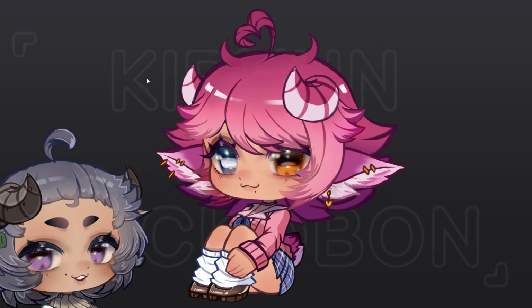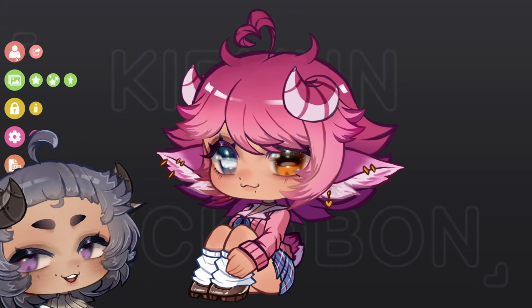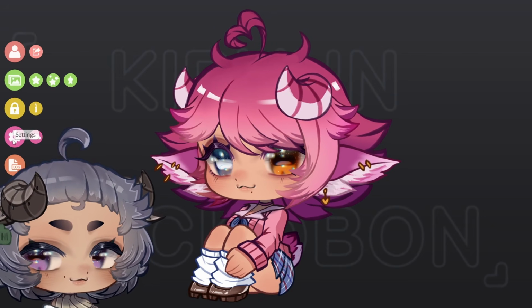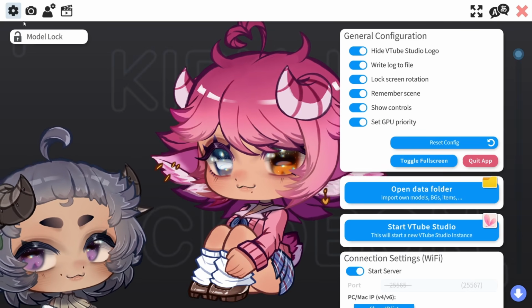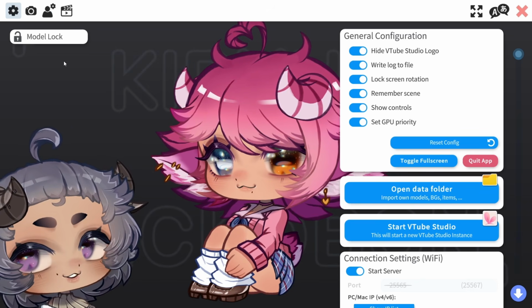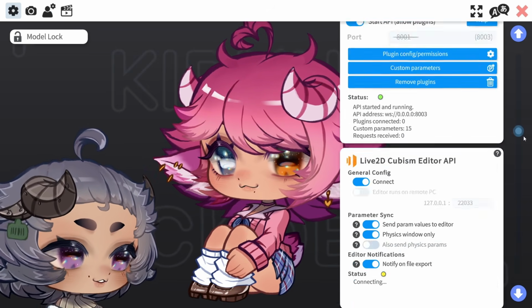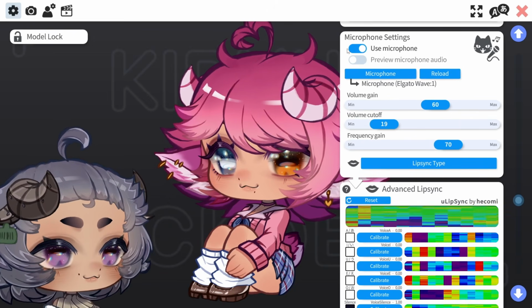So to start off, we want to double click anywhere in the VTube Studio window. This is going to bring up the side menu, and then we're going to click the pink gear icon for settings. This is going to take us probably to the first tab. If you're not there, definitely click this one to get to the first tab. And then we're going to scroll down until we find our microphone settings. Then we're going to turn it on, use microphone, and there we go.